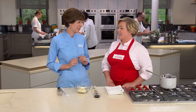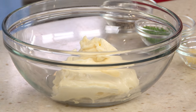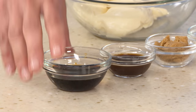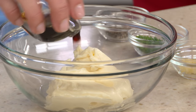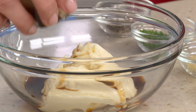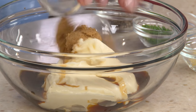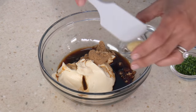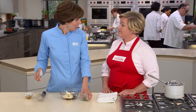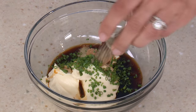Sounds good. So before we mix up our burger, I thought we would make a really nice sauce to put on top. Oh, I like burger sauces. All about the toppings, yeah, right? Yeah, kind of is. So we're starting with 3/4 cup of vegan mayo, and I'm adding 2 tablespoons of soy sauce, 1 tablespoon of vegan Worcestershire sauce, 1 tablespoon of brown sugar, just for a little bit of sweetness, 1 garlic clove minced up, 1 tablespoon of fresh chives, and 3/4 teaspoon of pepper.